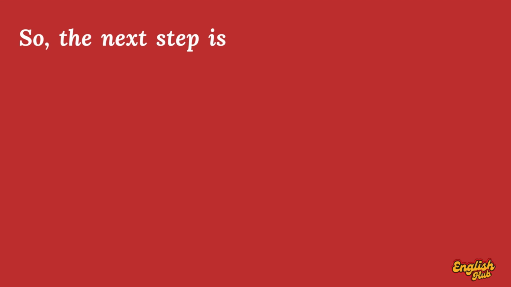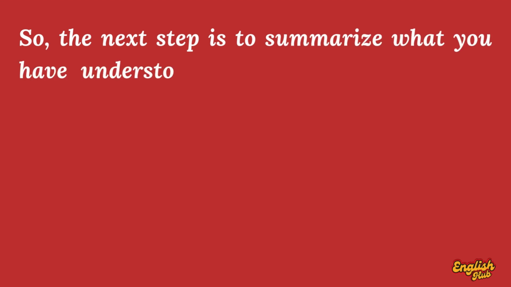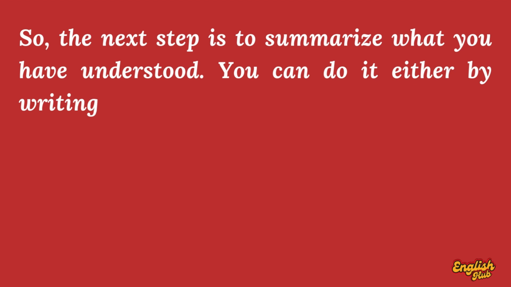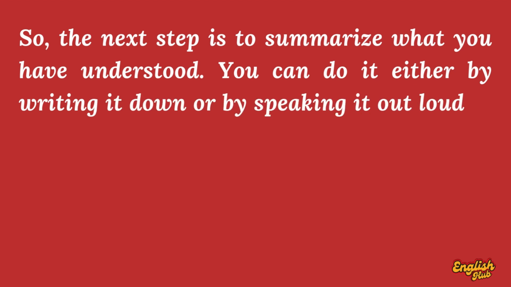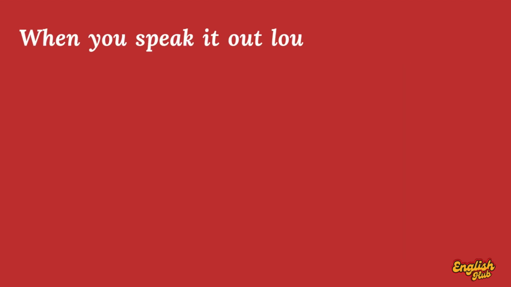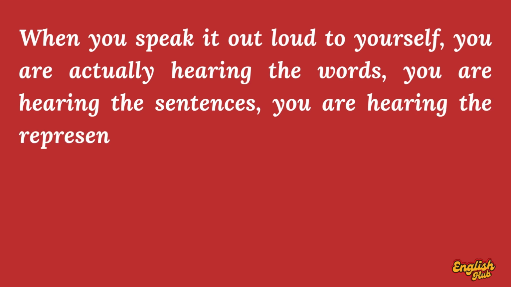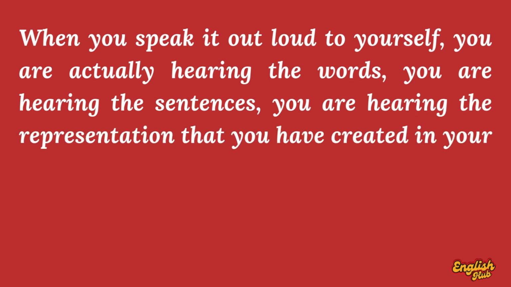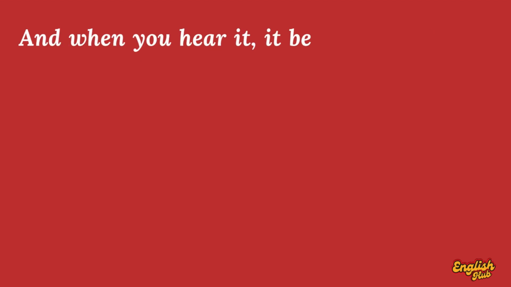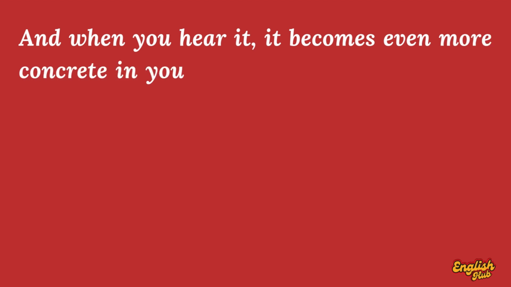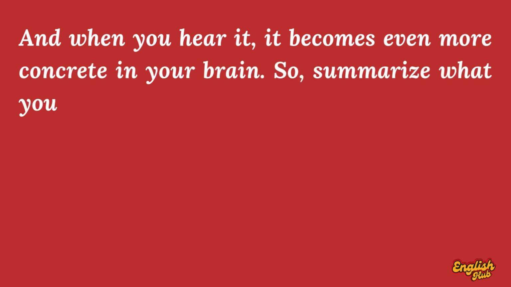So the next step is to summarize what you have understood. You can do it either by writing it down or by speaking it out loud to yourself. When you speak it out loud to yourself, you are actually hearing the words. You are hearing the sentences. You are hearing the representation that you have created in your brain. And when you hear it, it becomes even more concrete in your brain.